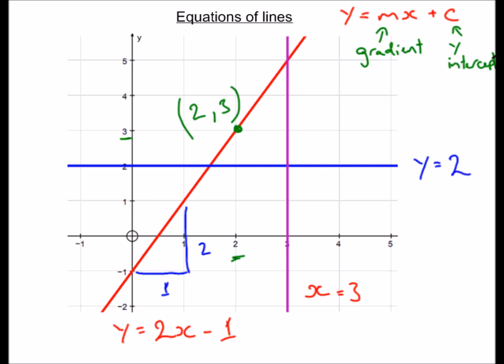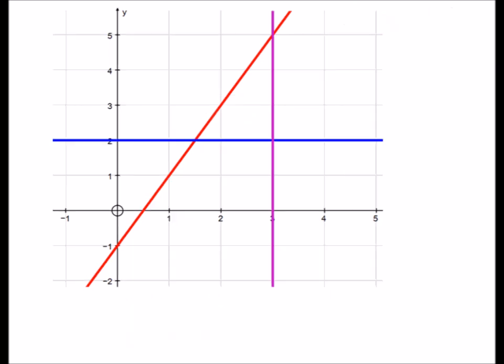Now, the observant people among you will have noticed that right at the start I said there were 3 equations of a line. We've done y equals mx plus c, and we've also now done y minus y1 equals m times x minus x1. That's 2 equations of a line. Why do we need a third one? Well, if I try and write all these equations of lines in the form y equals mx plus c, or y minus y1 equals m times x minus x1, we'll find it doesn't work.